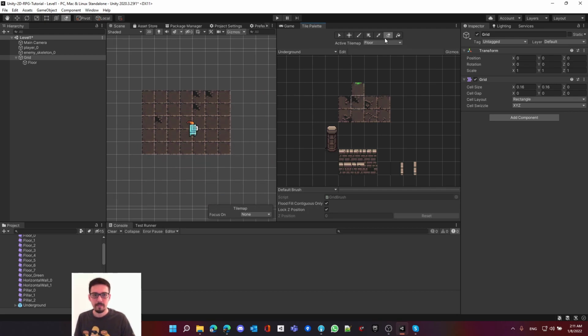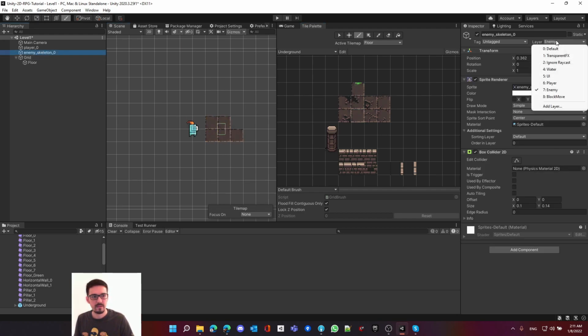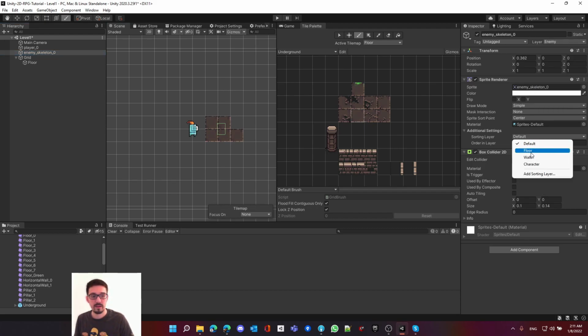So that said, I'm going to delete all this stuff and start doing stuff. I think you've noticed that this skeleton guy is becoming hidden behind. Why? It's because the skeleton is, where is it? It's stored in the layer as default, so we have to make sure it's also a character.